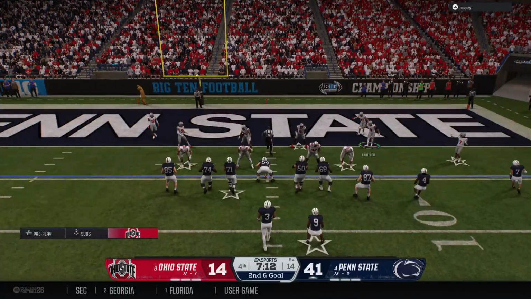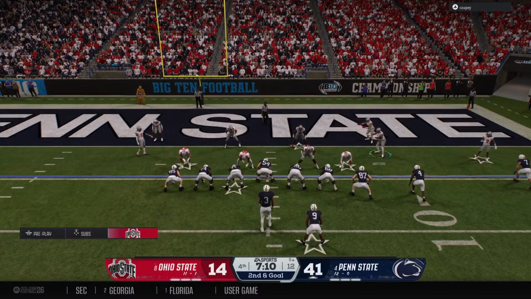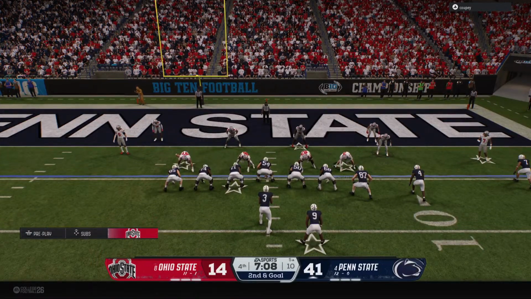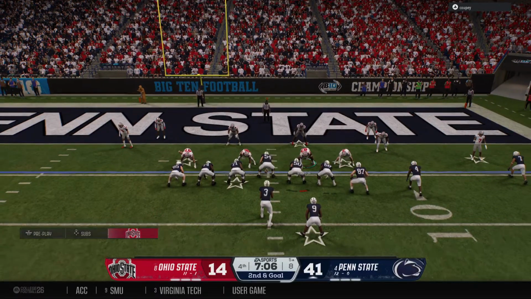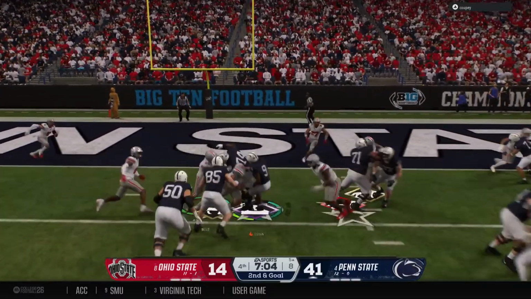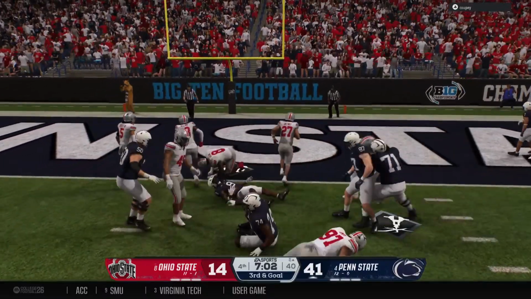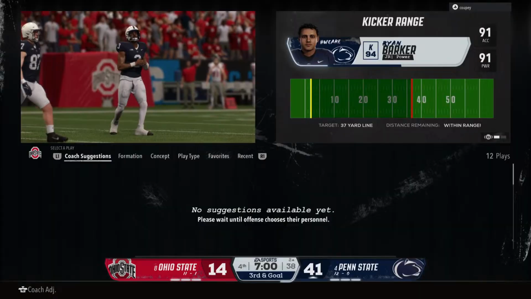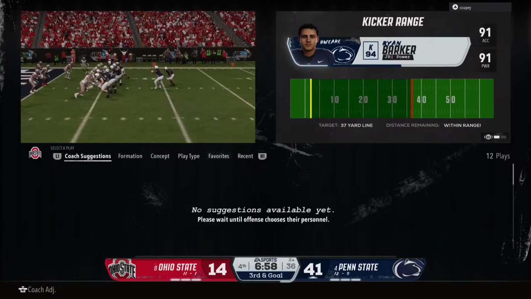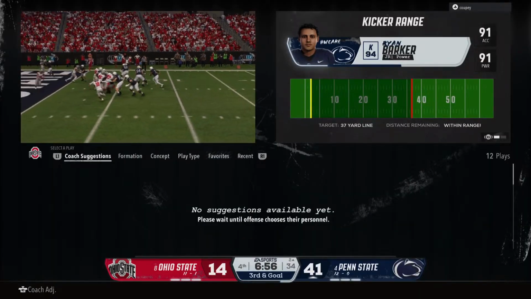Coming up, 2nd down and goal. Tailback tests the middle of the defense. Couldn't quite get there. Brought down at the 2. He's taken down at the 2-yard line.